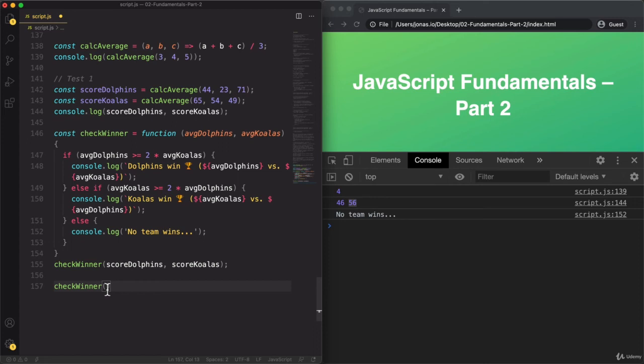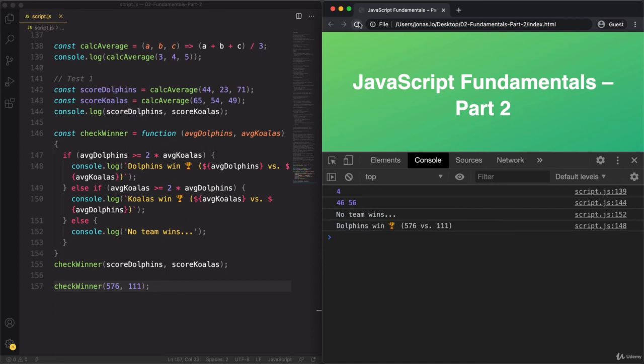We can just plug in some random numbers here and then call it. And let's use a smaller number here. Okay, so just so that the average dolphin here is actually more than double of the average koalas. So if we run this now, then we see that the dolphins win with 576 versus 111.